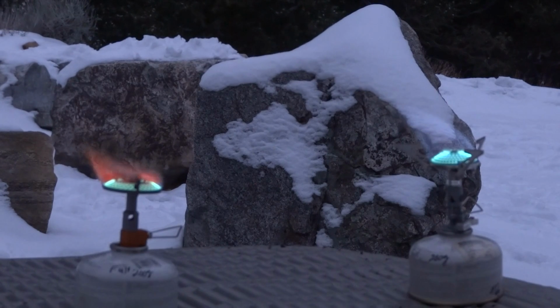This is about as exciting as watching paint peel, but we can see two stoves and two flames, and they're both gradually diminishing. So anyway, the point being is, what's the cold going to do to a stove, and how is it going to affect the flame, and is the microregulator going to make any difference? Compared to the initial size of both flames, both seem to have diminished significantly. I don't see the microregulator coping with the temperature all that much different.